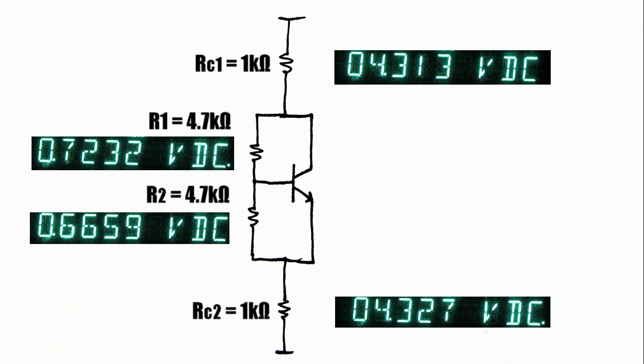The second takeaway is that the voltages across R1 and R2 are not exactly equal. There is about an 8% difference between the two. What accounts for this error is the input current going into the base of the MPN transistor.